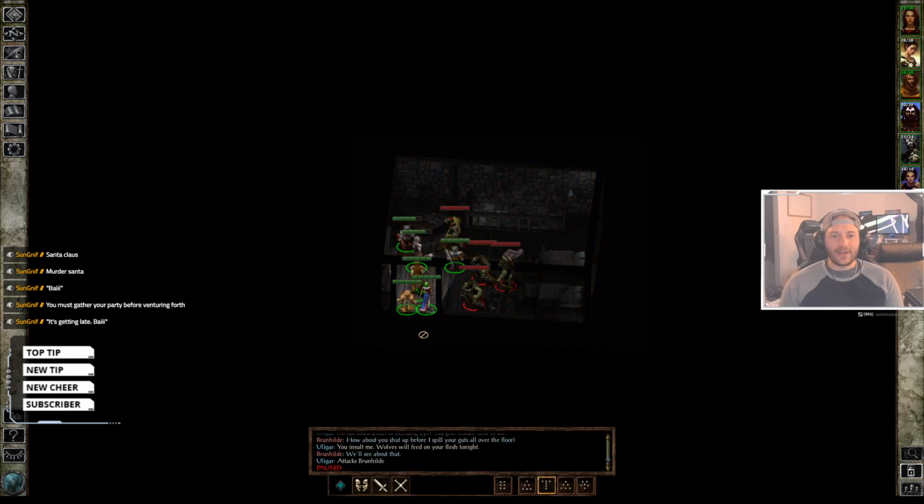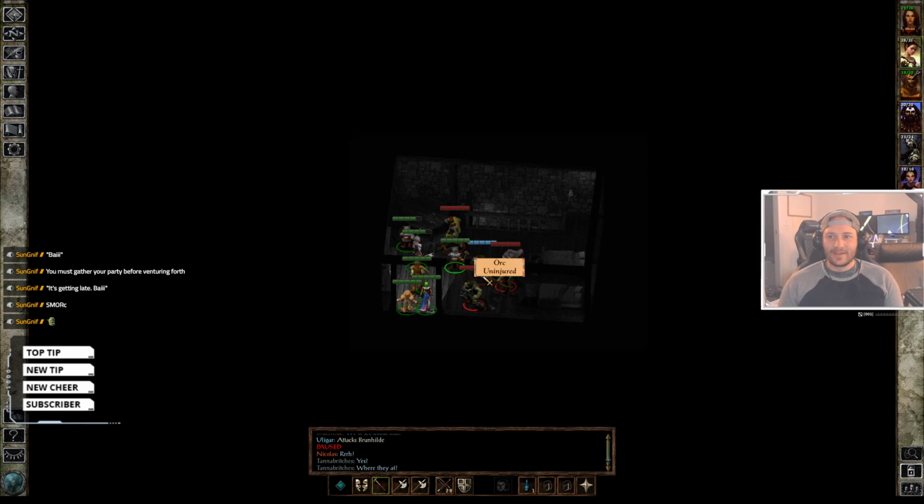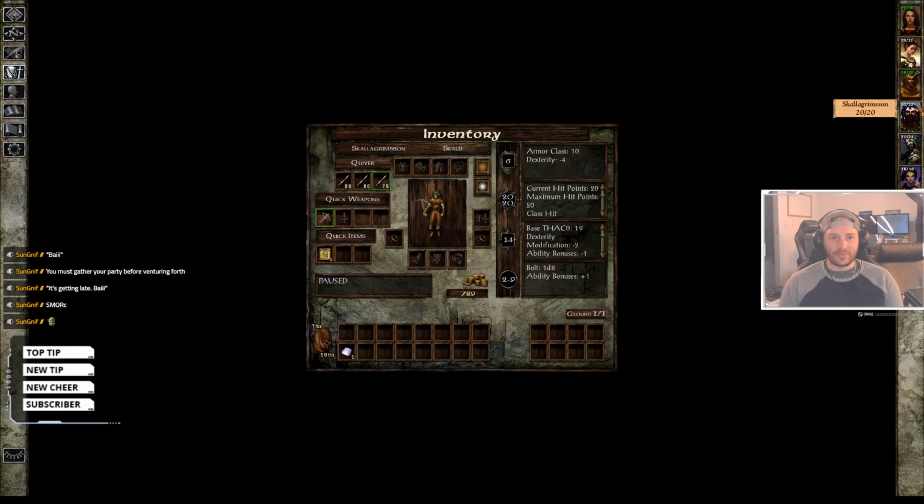Okay, and we have a fight on our hands. Orcs. Alright. Who's where? You can kill him. Where they at? Make sure they're all using the right weapons now that I've put some random crap on them. Should probably give him daggers so he can use the flaming dagger.